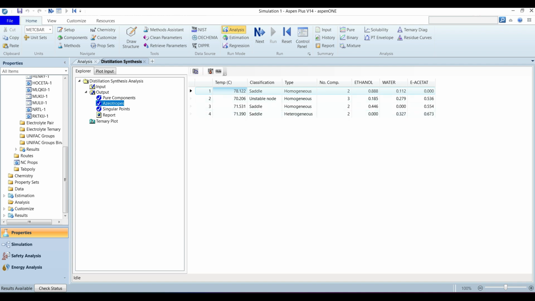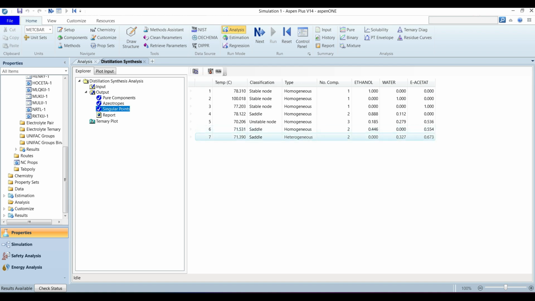Okay, so if you want to show all the components including the pure components, then there is a third option, singular points. Singular points list all the pure components and the azeotropes as well. So we have 3 pure components and 4 azeotropes, that means there are a total of 7 listings over here.